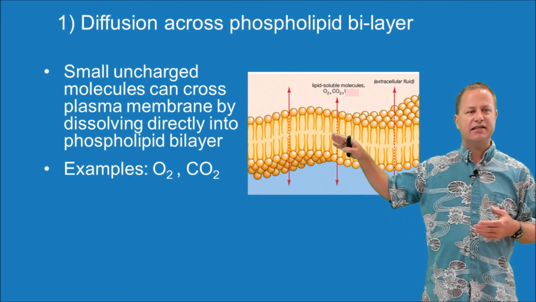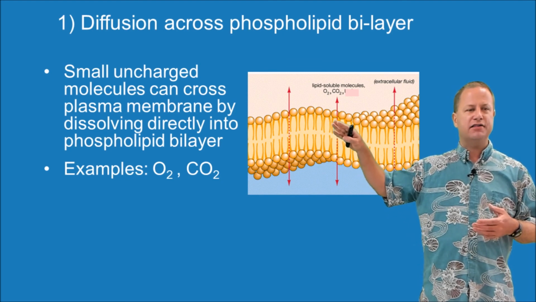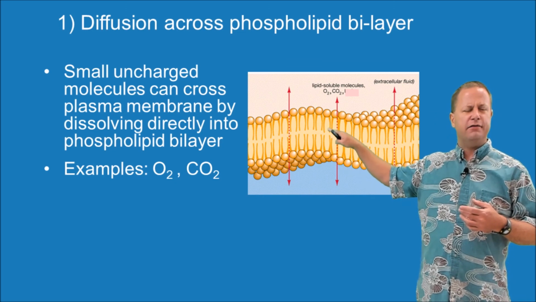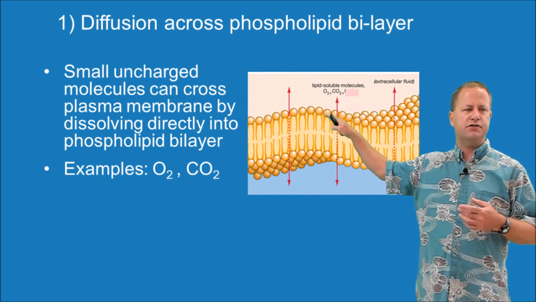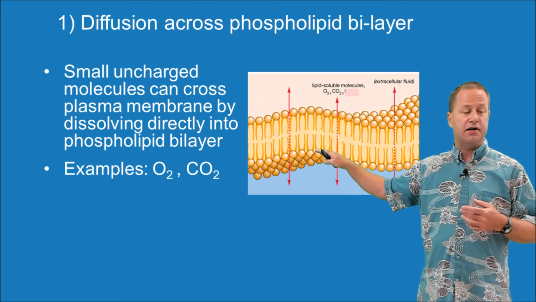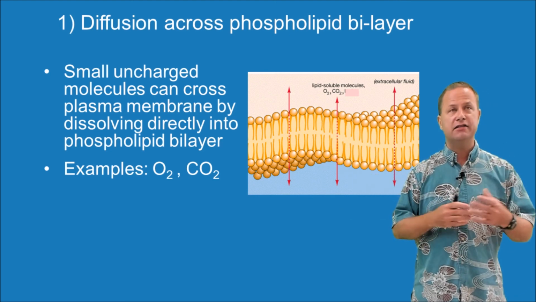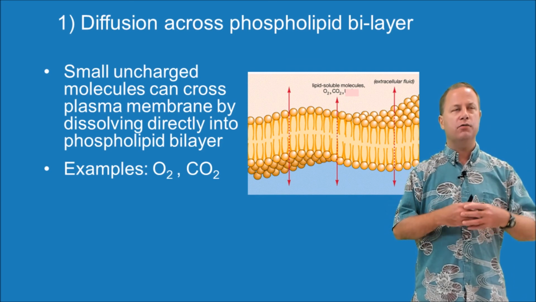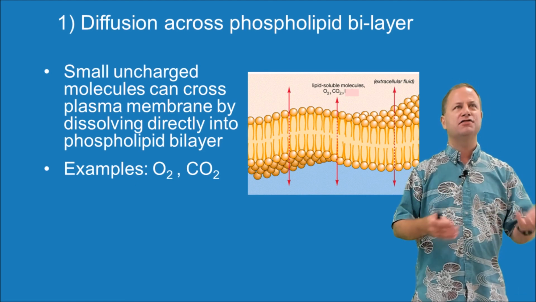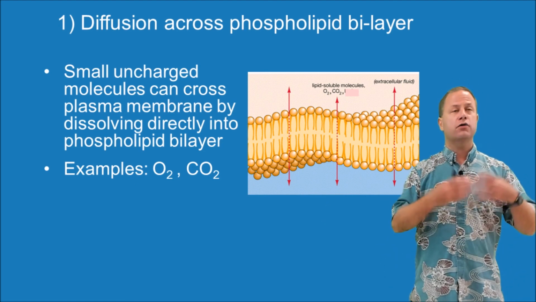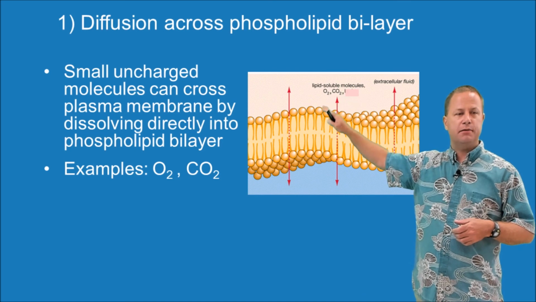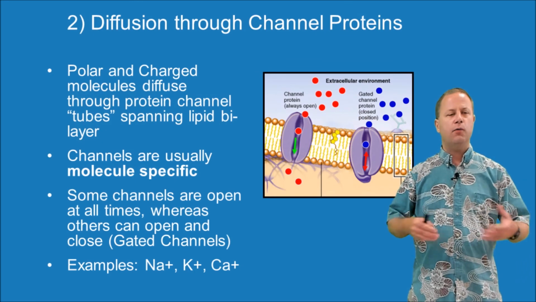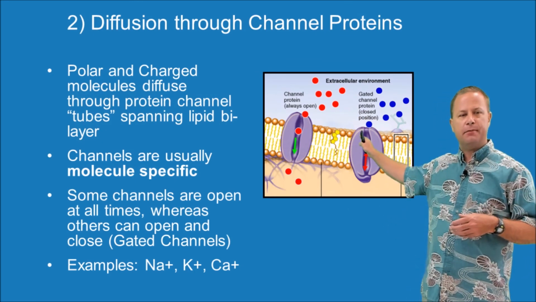Because remember, the inside of this cell membrane here is made up of all these hydrophobic tails, and they're going to want to exclude water. So primarily, very small nonpolar molecules such as oxygen, carbon dioxide can move very easily across it. The other thing that can move very easily across the plasma membrane are other lipids. Remember, the plasma membrane was formed through phospholipids, and what dissolves a lipid? Well, other lipids. So cholesterol, other molecules like that can move simply through the cell membrane just by dissolving into the membrane itself.